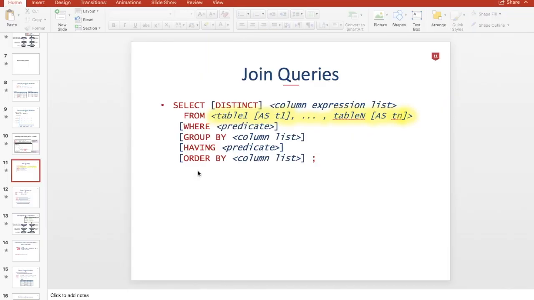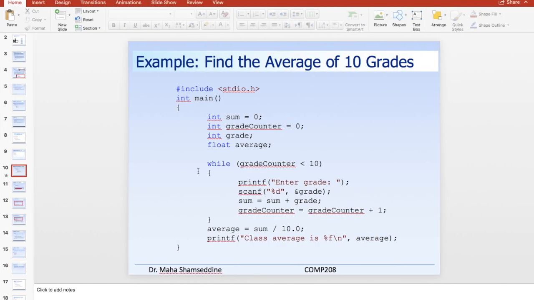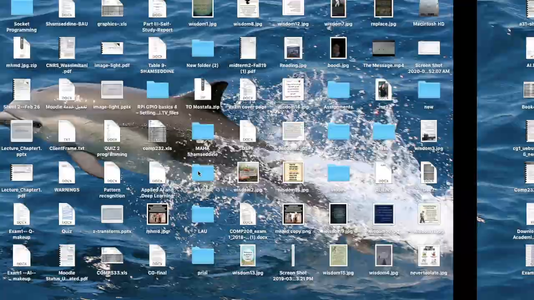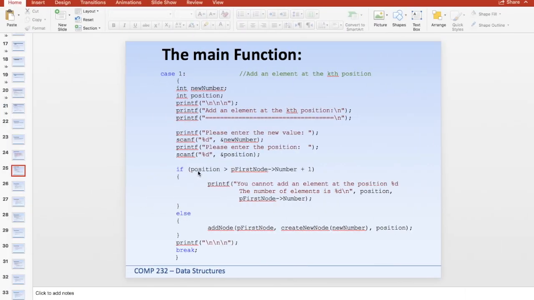I will put you all this code. I'll make sure it's present in a Word file that I will put on Moodle. So there will be a Word file with all those codes so that you can use them, copy and paste them in order to create your file, run it, and show me screenshots of your run by sending it as an email. And again, make sure that the title is comp232, linked lists, and please send it to me.